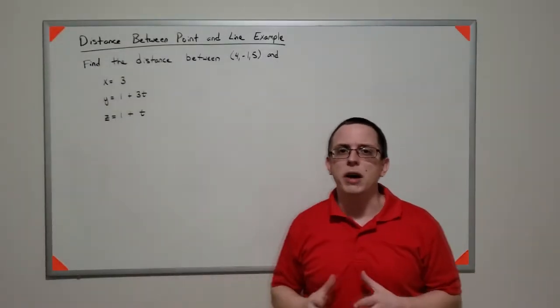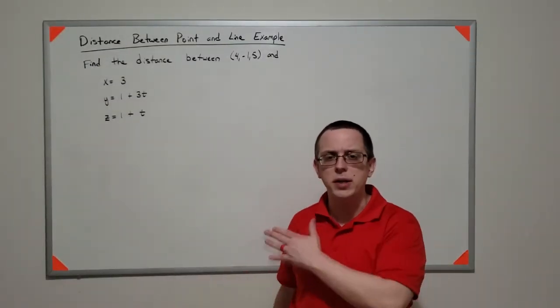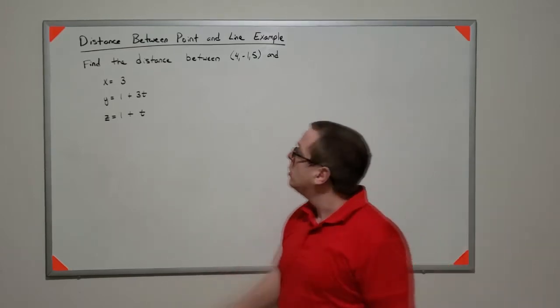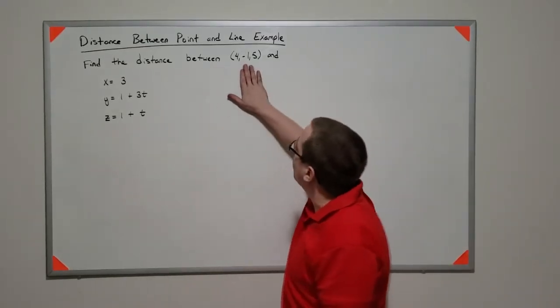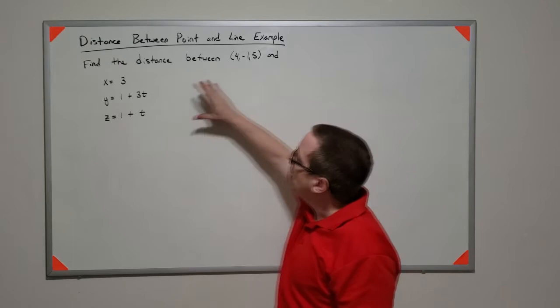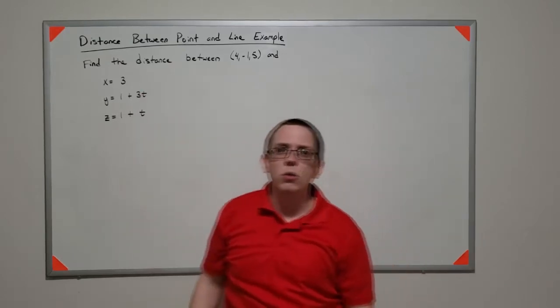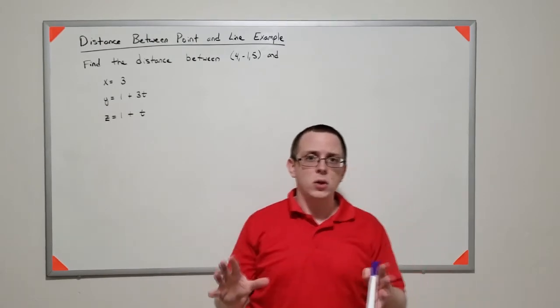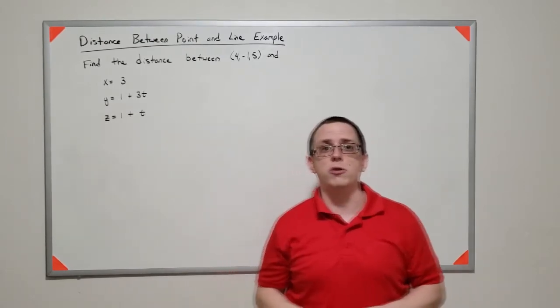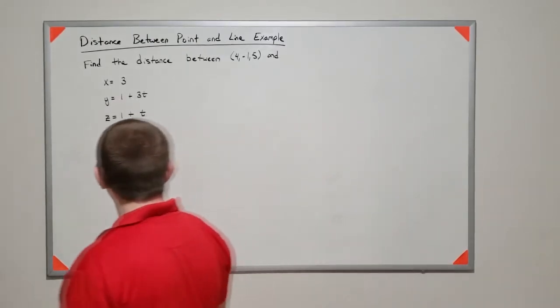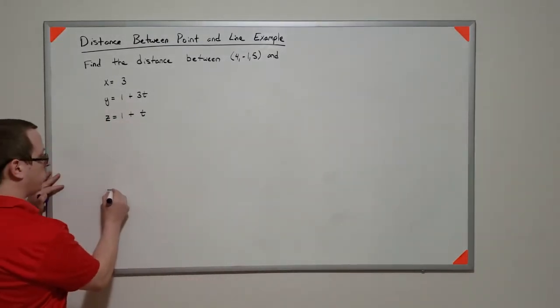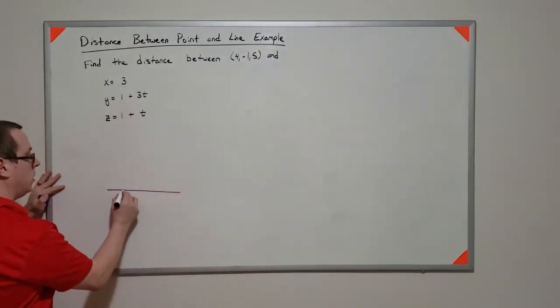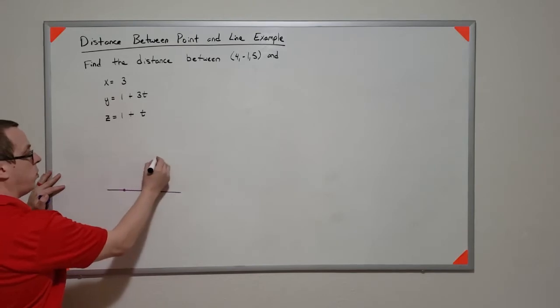We're going to do an example of finding the distance between a point and a line. In this particular case, we have a point here that's given, and we have a line that's given. So something that might be helpful is to construct a diagram of what that looks like, and then we can build the pieces from the algorithm. So I have some sort of line, and I have some sort of point in space.